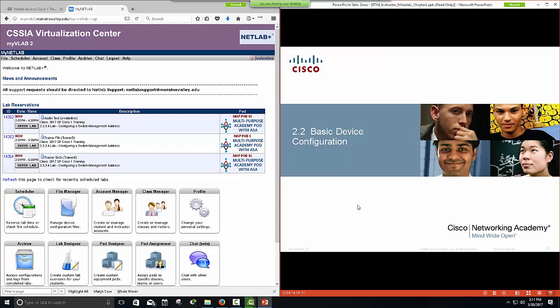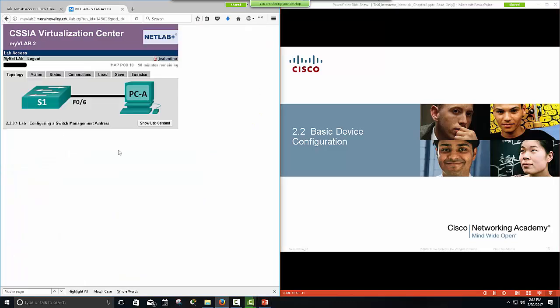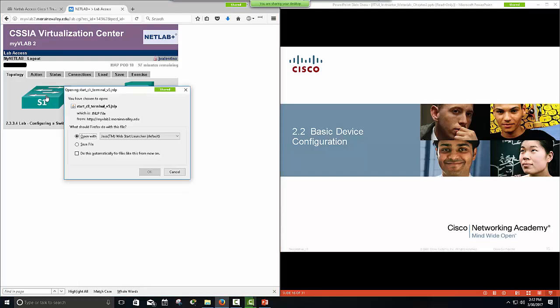So before we go into basic device configuration, I have some walkthrough to do. So please click Enter Lab. If you've never clicked it yet, please click it now, Enter Lab, and you will get your lab environment. You have a live physical switch. Switch 1 is a 3560. And you have a Windows 7 virtual machine. Go ahead and click on your switch 1, which is your S1, and just execute the Java file that's given to you.